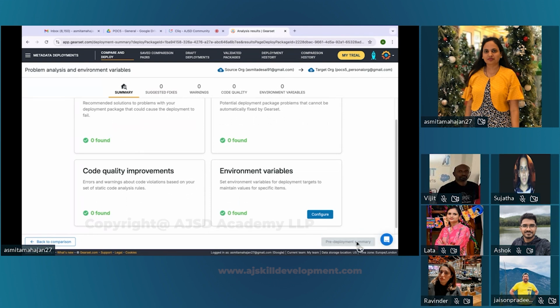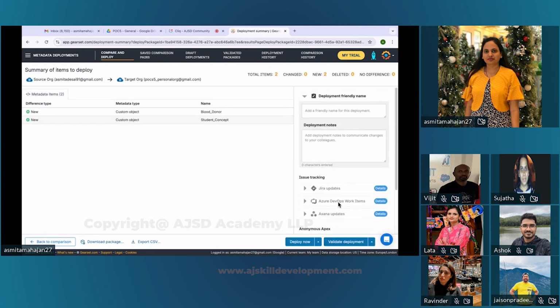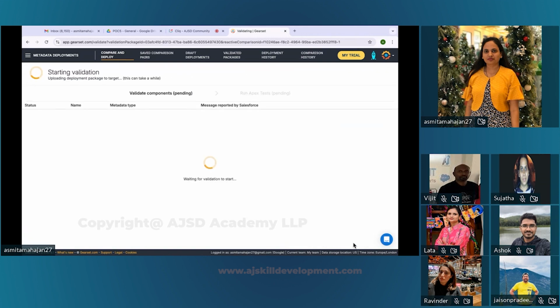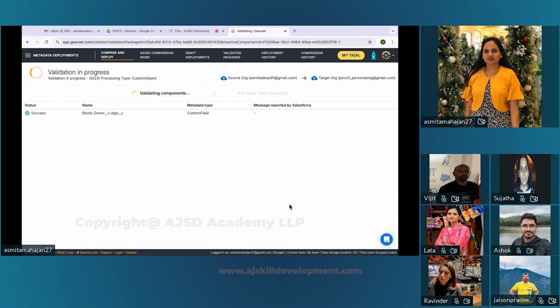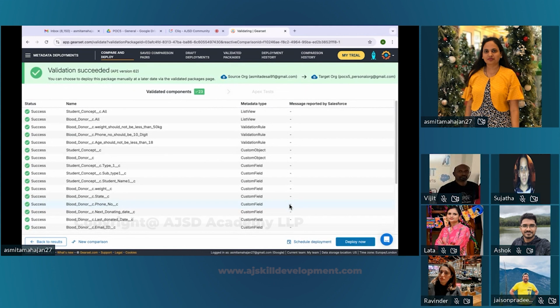Click on pre-deployment history. Here it's showing the metadata items which we are deploying to the target org. Click on Validate Deployment. Validation has succeeded.